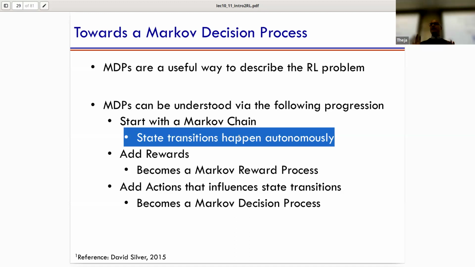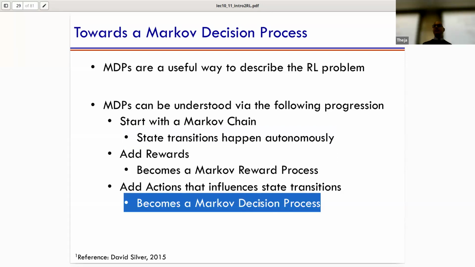Our goal is to really understand what is the Markov decision process and what is the value function. Remember, what is the value function? What is the policy? What's the model? How are these three related? MDP is going to tell us how all these three are related. That's the last part. But to do that, we'll do these baby steps first. Let's understand what a Markov chain is when there are no actions, no rewards. And then once we introduce rewards, there's something else. Once we introduce rewards and actions, it's the MDP. And then we can see the connection between policy, value function, and the model of the environment.